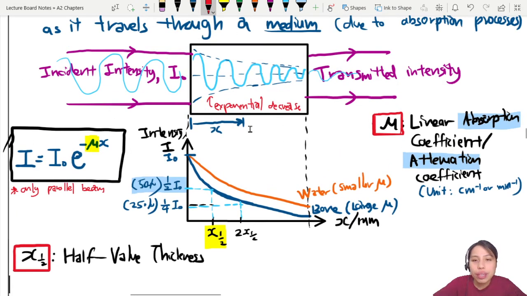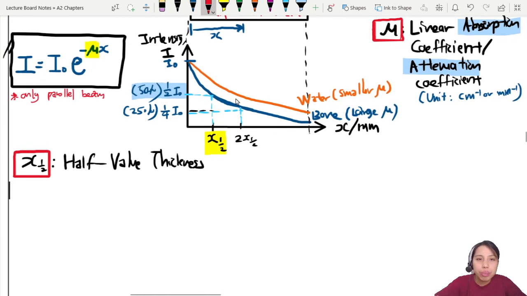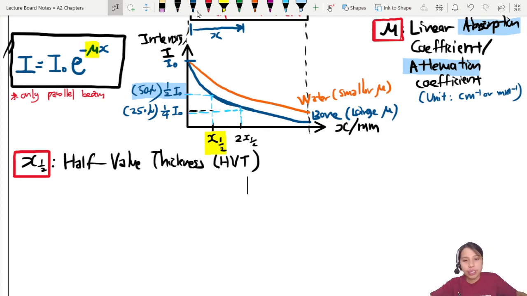So if you have this chunk of whatever it is, bone, metal, and then you send X-ray in, how far will this X-ray go? How many cm or mm before the amplitude or intensity or power will drop down to half of its original? Well, we're looking at intensity. How far before intensity drops to 50%? So we have to do a little bit of equation here. To find the half value thickness, sometimes we call it the HVT, I guess it's just the acronym of half value thickness. So how do we find that? There is an equation for it.